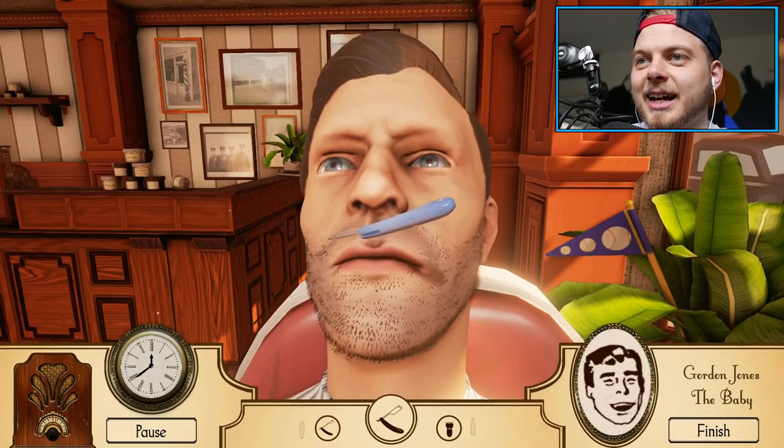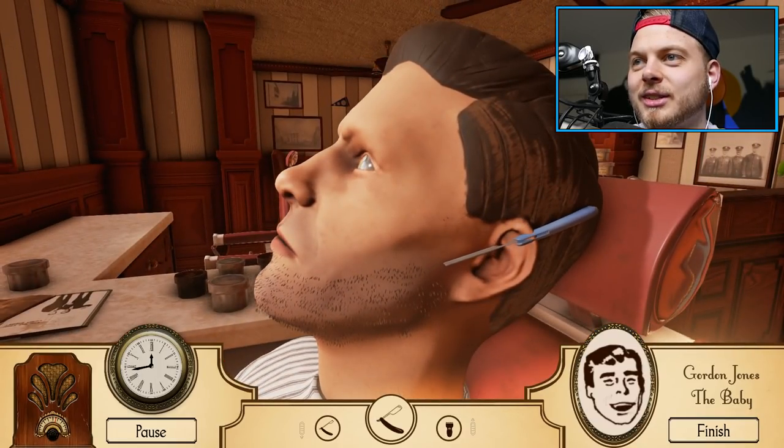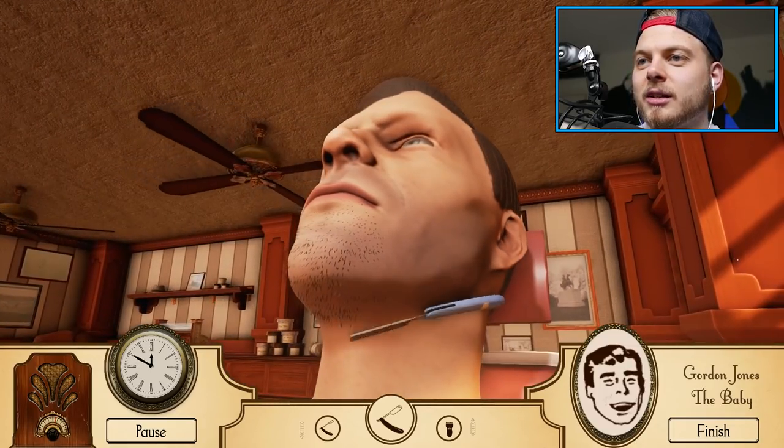Oh, it takes a delicate hand, guys, this. Don't want to cut. Okay, here we go. He's looking a bit nervous, isn't he? He's like, oh, Squid. Don't worry, mate. You're in good hands. You're a Squiddy boy. I can shave you good.